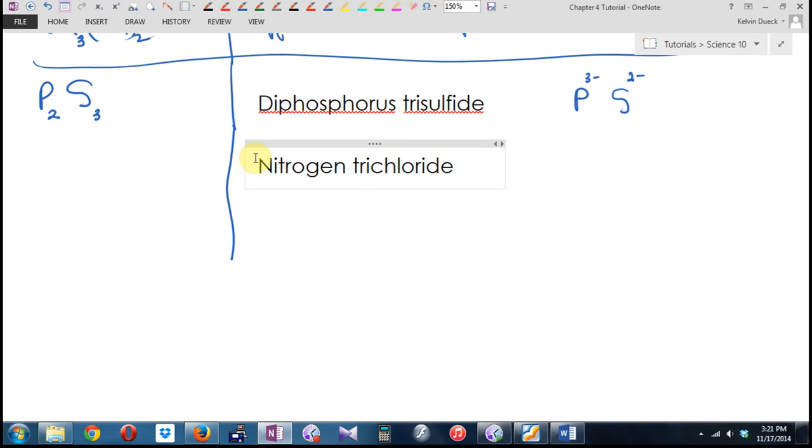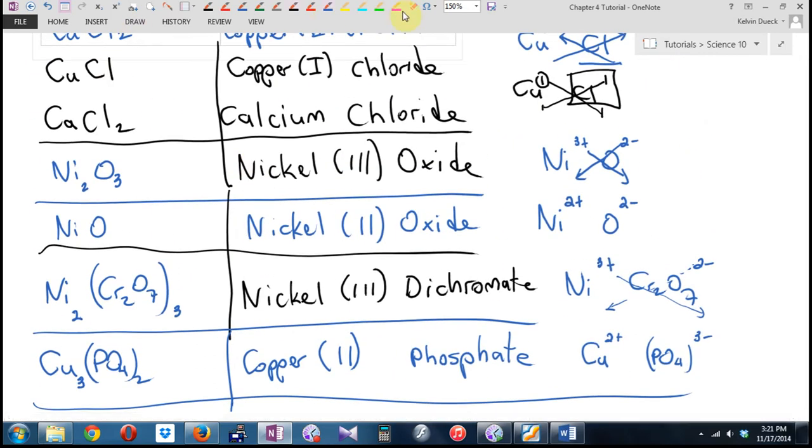And a lot of my students are prefix happy. They want to stick them everywhere. I had a bunch of kids today come and show me on their study guide for ionic. They were trying to call this one here dinickel trioxide. No. That's why I've been harping. What's the first thing I always ask myself? Ionic or covalent, and then make sure I know which rules go with which.